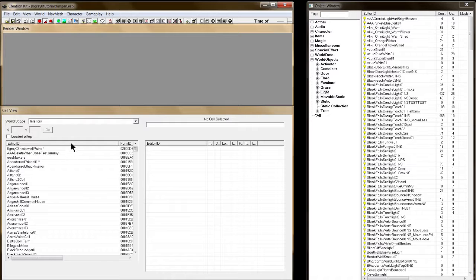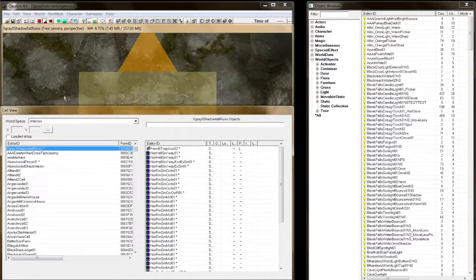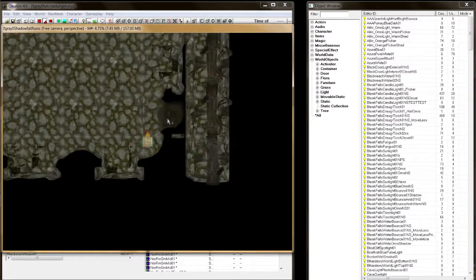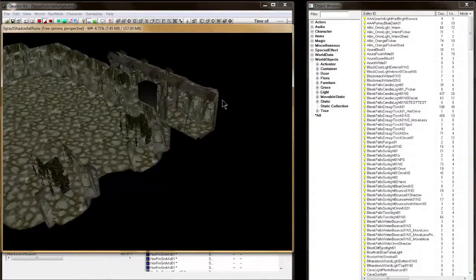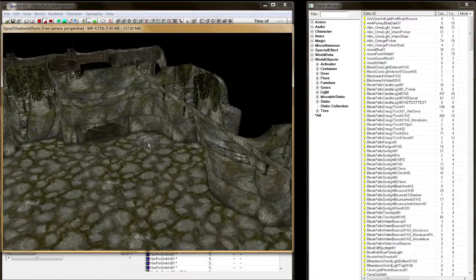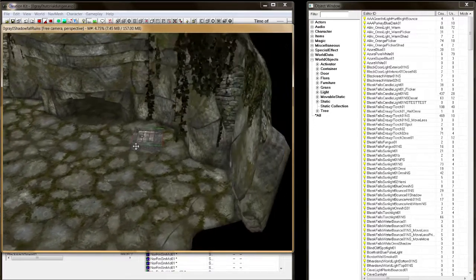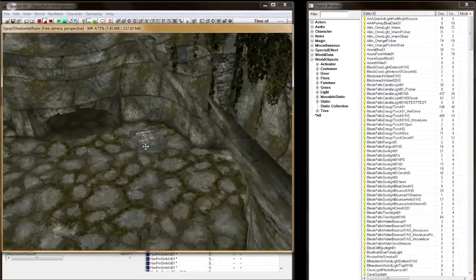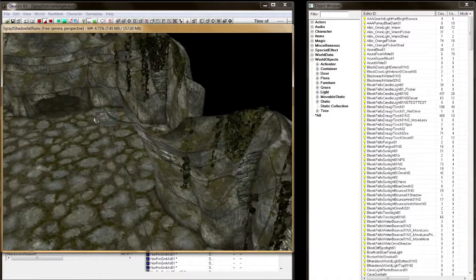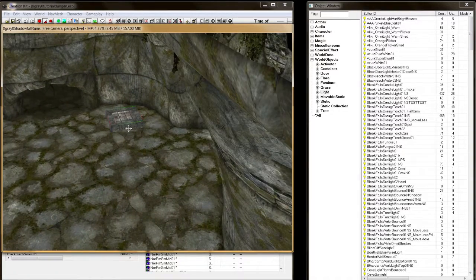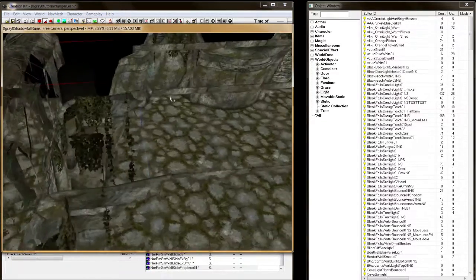Alright, so for this episode we are going to be working on connecting cells together through load doors. For what we're going to be doing here, we're going to be connecting Shadowfall Dungeon, which is one I've been using, to the outside world. As you can see, I already have this trap door here, so I can look at it and show you the dungeon. So I'm just going to delete that because we won't be needing it.